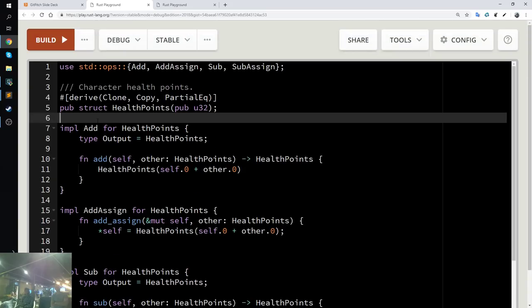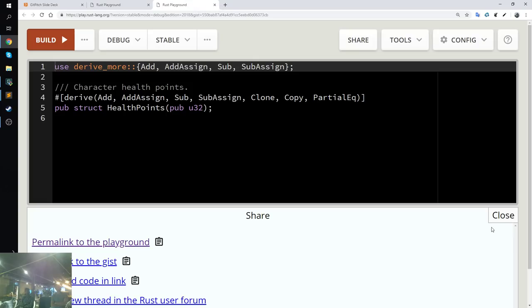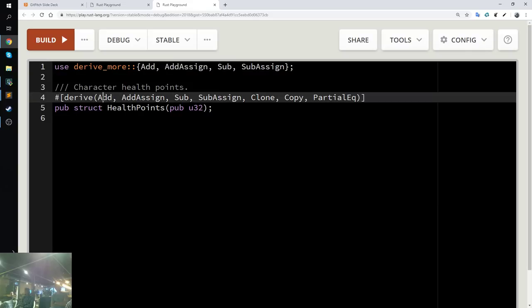So conceptually, it's a lot of boilerplate to have to write, say, 6 lines of code per concept. Whereas if we can shorten that to this, where we've got derives, one derive per trait, we can see that all of that information is captured in just 4 words. So we've shortened the amount of code we've written, and we've not actually decreased our understanding of the concept.